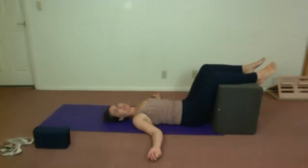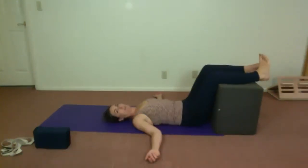And then release your legs over the block as you finish. And then right into foot circles, one foot only, 20 circles all the way around. Think of that clock. Hit all the numbers around the clock with your toes.